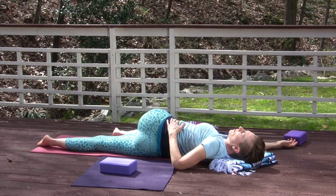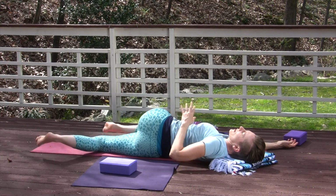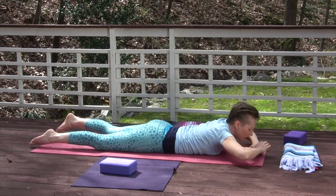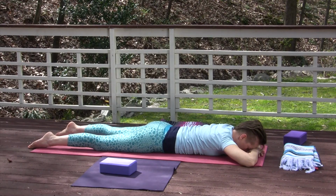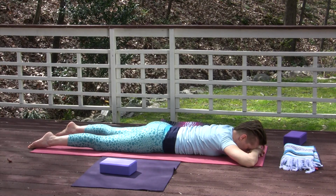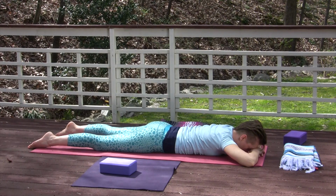Good breath in, good breath out. And back to center. Either stack your hands under your head or full frustration pose. Deep breaths. Remembering that everything's okay and all is well.